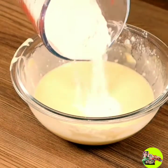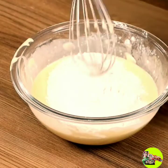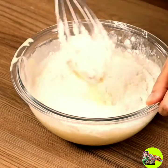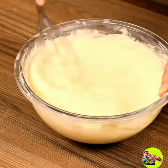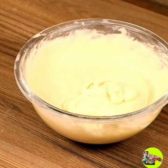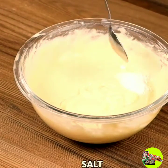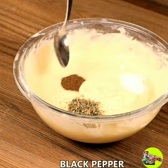Add the rest of the flour and mix well. Season the dough with salt, oregano, black pepper, and mix.